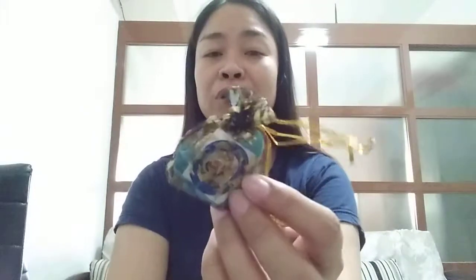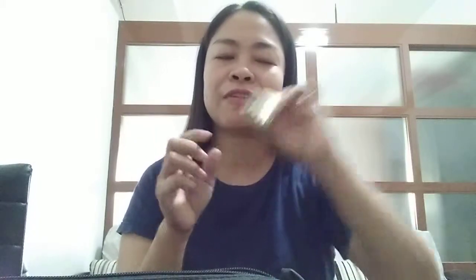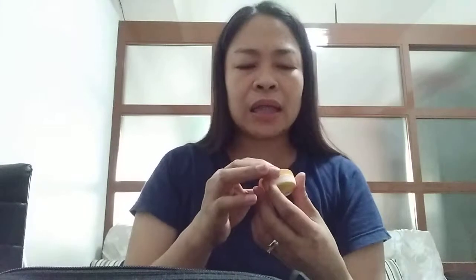I keep this item for so long now — it's a religious thing, siguro alam nyo yan. Just to keep me safe — yun yung paniniwala ko, hanggat nandiyan siya sa akin sa bag ko ingatan niya ako habang nasa biyahe ako or kung nasaan man ako. And my brush for my brace. And this one — nakita ko lang doon sa Mercury Drug, pero mas gusto pa rin yung dating gamit ko. And this kalis for insect bites — just in case. And of course, my hair clip.